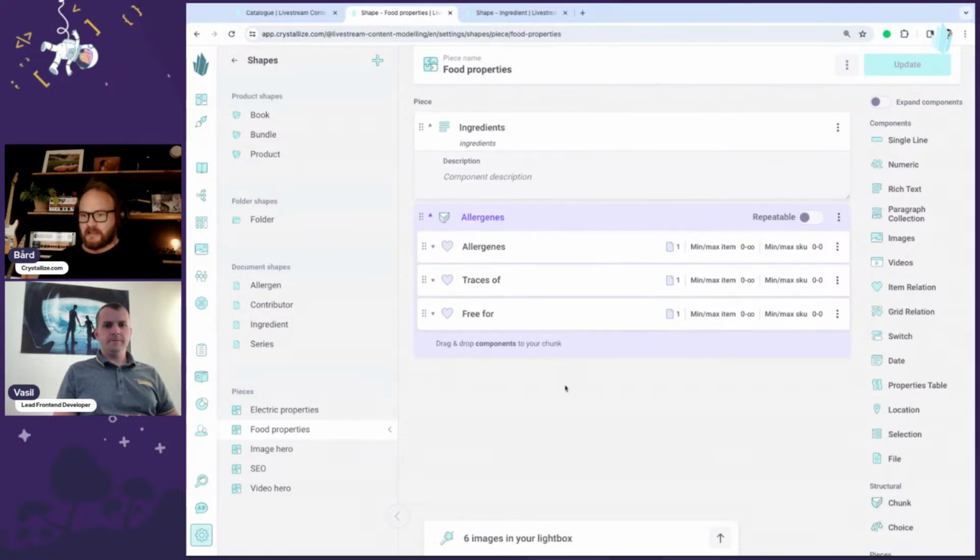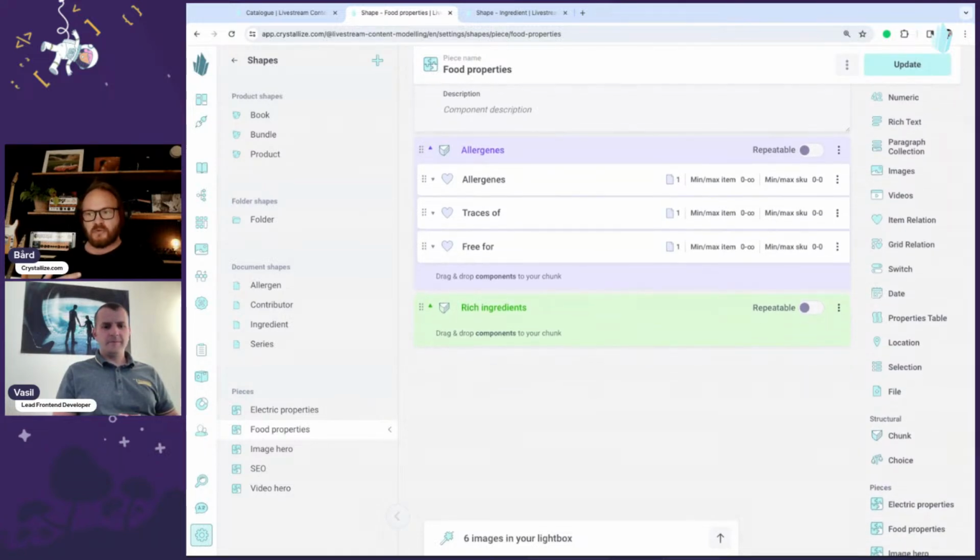What could I do then? Well, I can basically create a repeating structure here of ingredients. Let's call it rich ingredients for the sake of it.